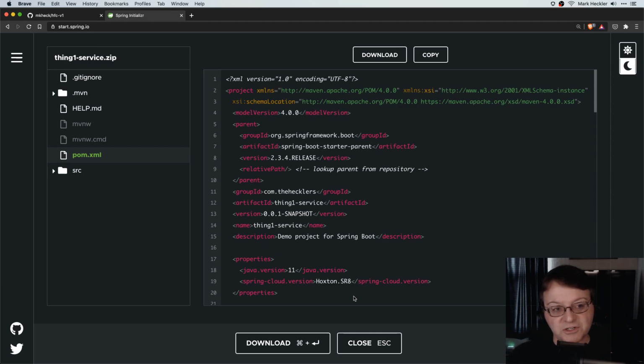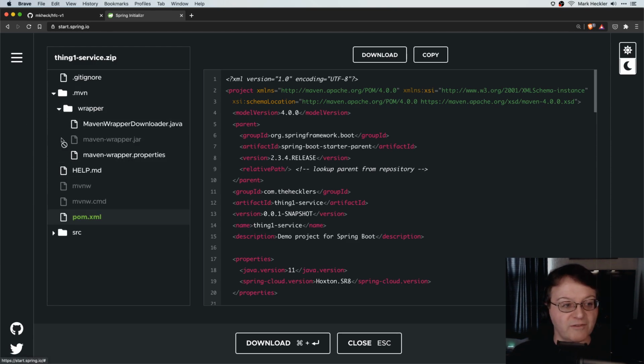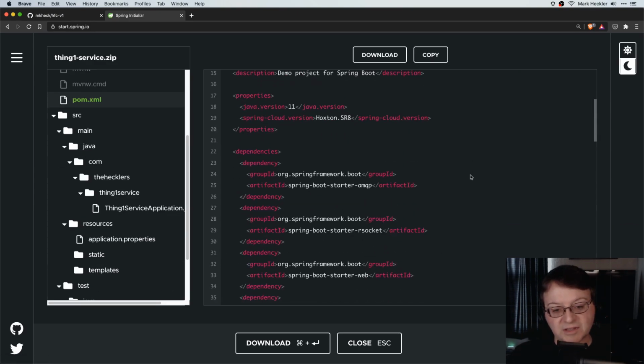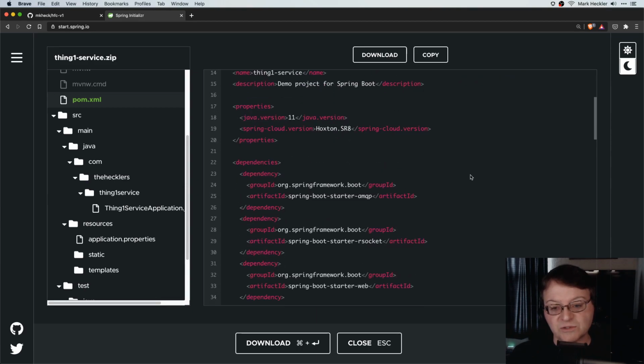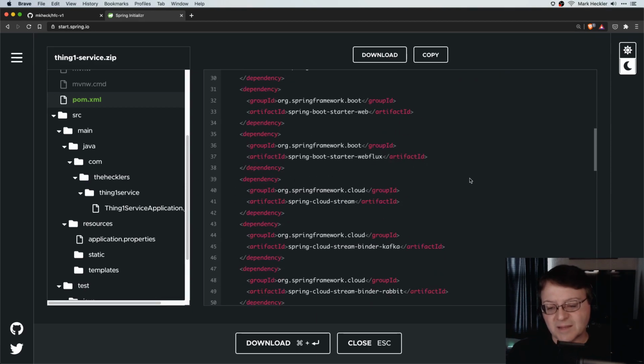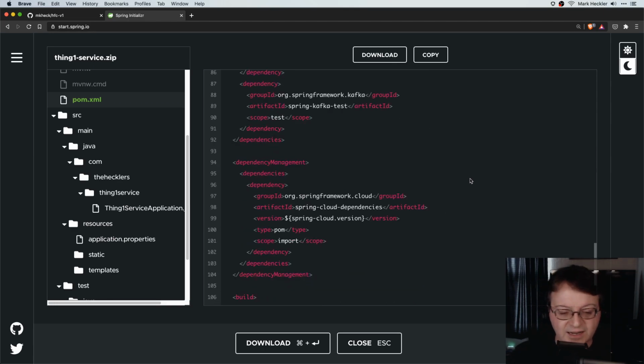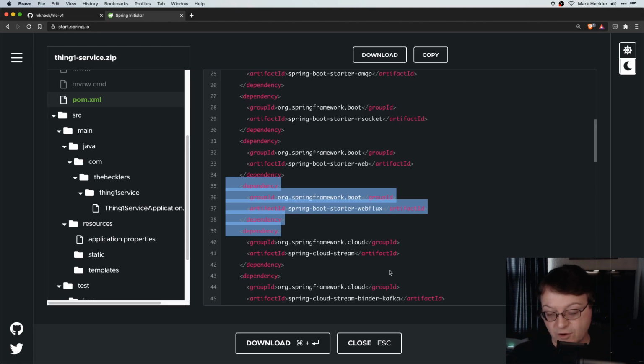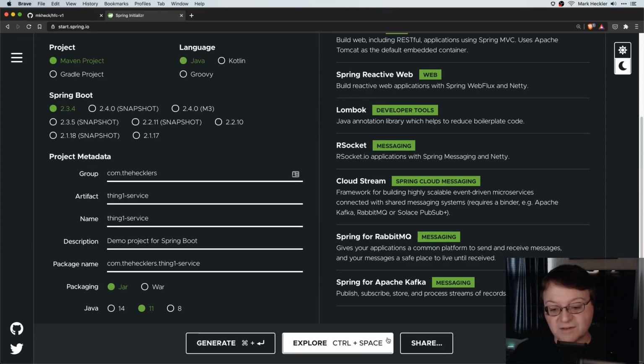But this is a nice extra feature of going through the actual Spring Initializer page, which is that you can check out the project structure, everything in it. You can take a look at how it's going to be created. This is the icing on the cake, because you can take a quick look at the dependencies you have and see if you've missed anything. And sometimes, if you've created a project and you're like, oh, I need to add a particular dependency, can't remember what it was, can't seem to search for it and find it, I just go here and throw the dependency that I'm wanting in there, pull up the Explorer, and bam, there it is. I can just copy paste it into my current project and life goes on merrily. So it's a nice little extra thing. You don't use it a lot, but when you use it, it's super, super handy.